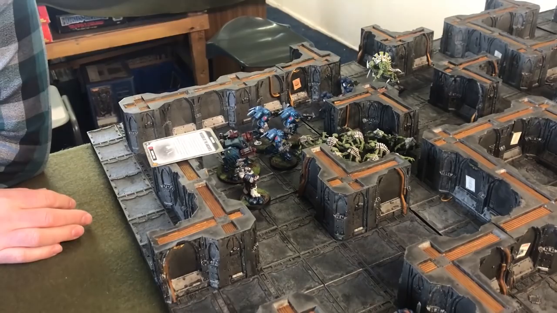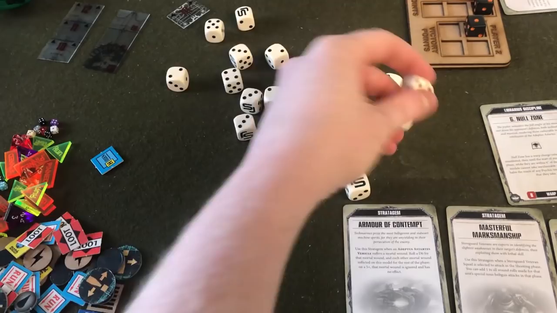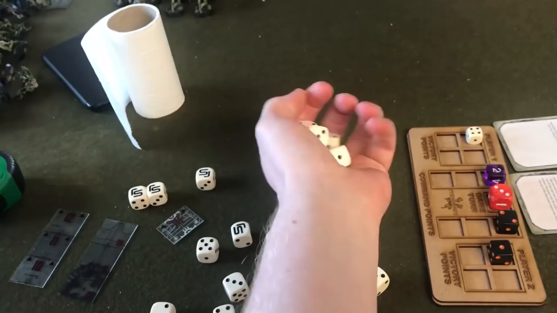So any sixes will explode into extra shots. I've got Wisdom of the Ancients on, so I can reroll the ones, needing threes with the bolters into the Genestealers. Any ones, reroll. And then I've got one, two, four sixes. Just roll them four dice in addition.